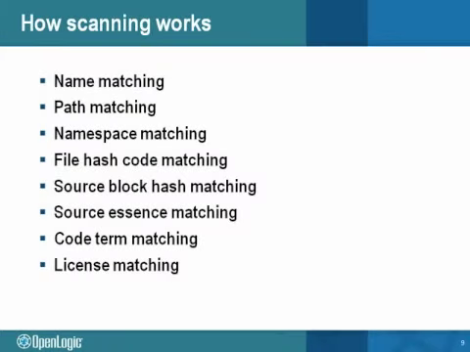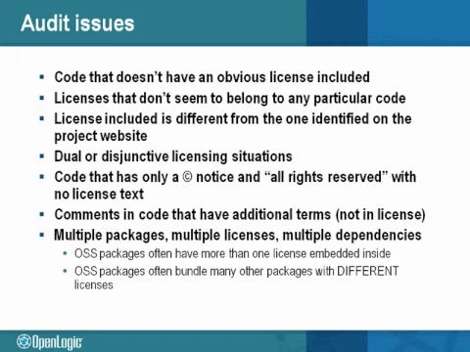A good scanner is going to use multiple techniques. You can imagine that the different techniques are good at finding different things. So for example, if the code has been modified, then perhaps a match based on the path or the name of the file is going to be better than trying to match it to the code itself. On the flip side, if a license header has been stripped or the name has been changed, then a source block match is going to be more appropriate or helpful there. So the bottom line is you need different techniques combined to have the most reliable results. So it's not an exact science.